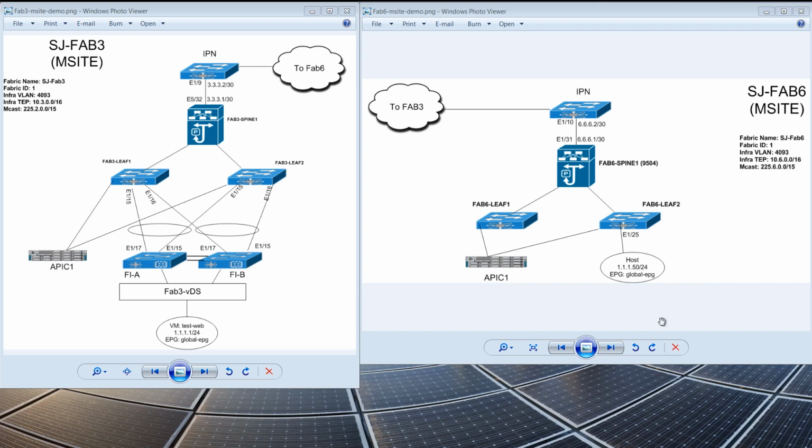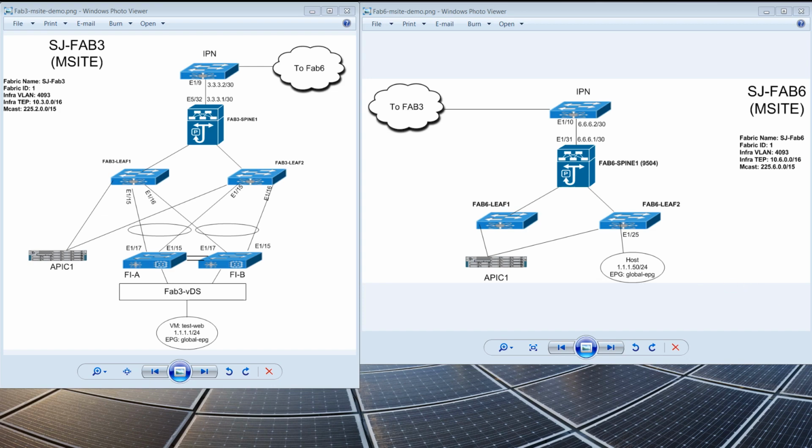So at the end of the day here, what we're hoping to accomplish is what's called a stretched EPG design. And this is our most basic use case for multi-site controller. I'm going to be stretching the fabric, the VRF, the BD, and the EPG across my sites. And that's going to let these two endpoints communicate freely because they'll be in the same EPG. There will be no contract required at this point. So very simple setup in terms of the fabrics at each site.